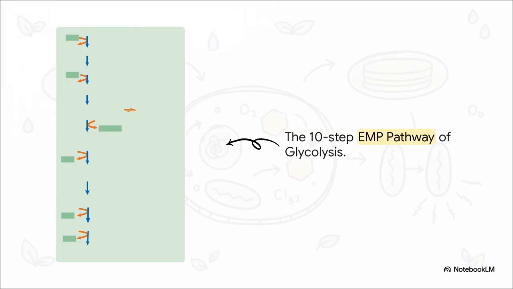When you look at the actual scientific pathway, it's this meticulous 10-step chain of reactions. And notice how the cell actually has to consume 2 ATPs right off the bat as an investment. You've got to spend money to make money, right? But it eventually pays us back at the bottom of the chain with 4 ATPs plus some high-energy carrier molecules called NADH. So it's a small net profit, but a totally necessary first step.